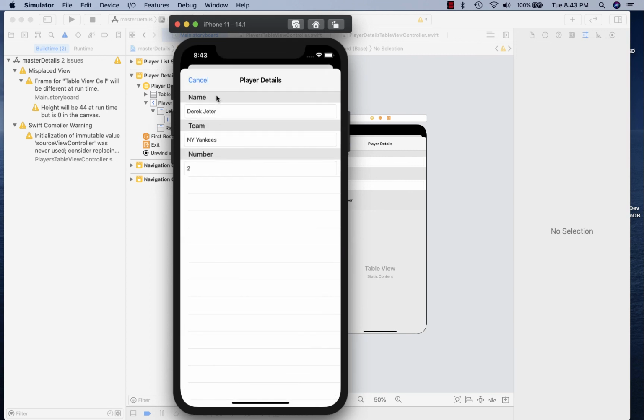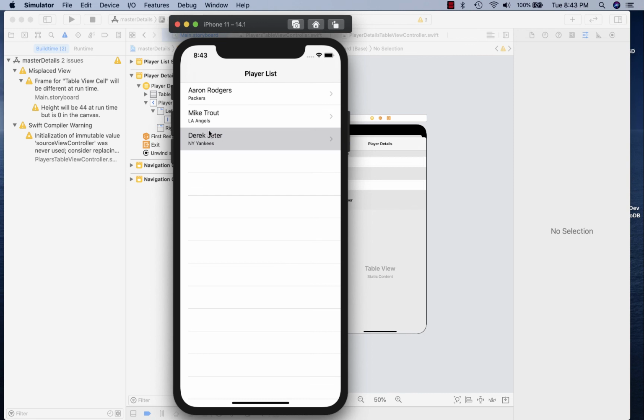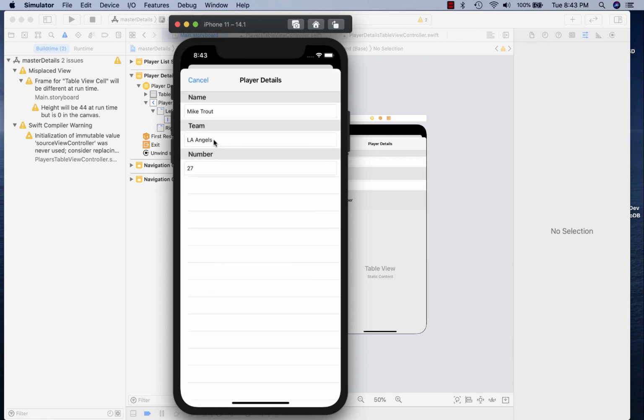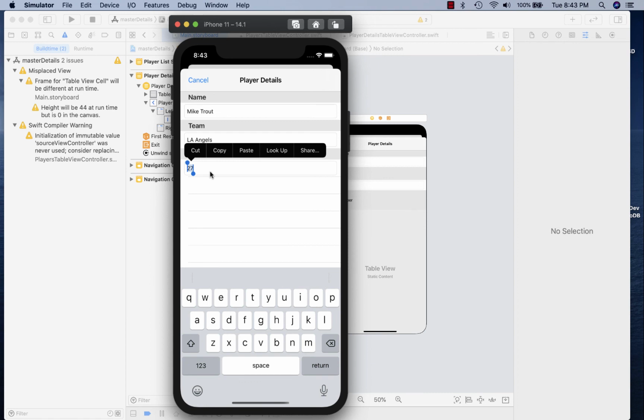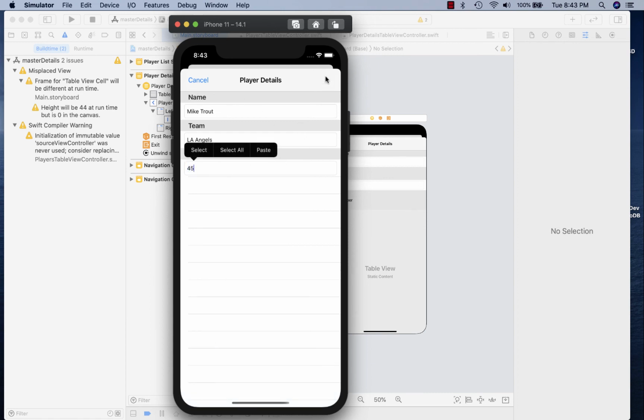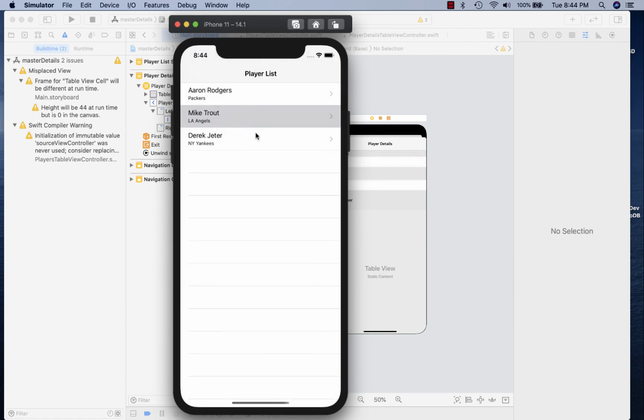In the next video, I'm going to use this as a starting point, and I want to add on to this application so that we're able to remove records from this player list, and we're able to add new records to this player list. There will be a little plus sign up here that'll allow us to add new records. I also want to add the functionality that if I click on Mike Trout and he wants to change his number, he can come over and change his number, and we'd have the option to save that, and that data then would propagate back to our player list.